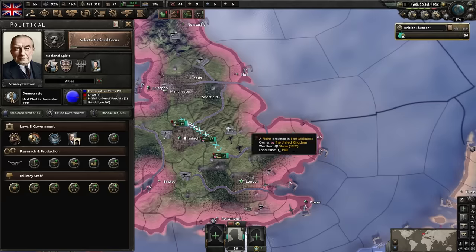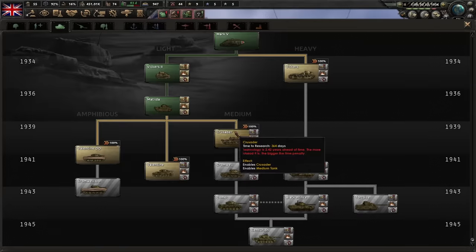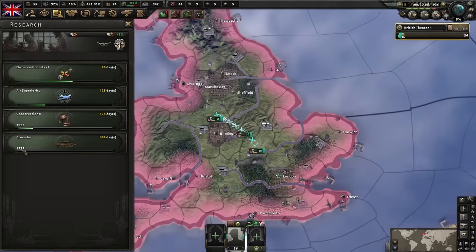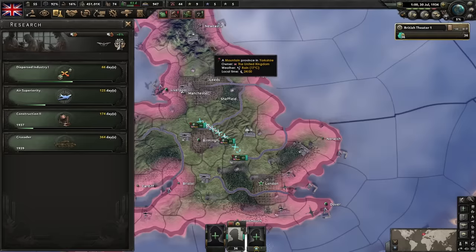Royal Tank Regiment is done. So now we start researching a tank. So we don't need the improved machine tools immediately. And then we go for the Crusader immediately. Yeah, this is way ahead of time, but we need to get medium tanks out as early as possible. Trust me, it's all part of the plan. It'll make sense when you see it.